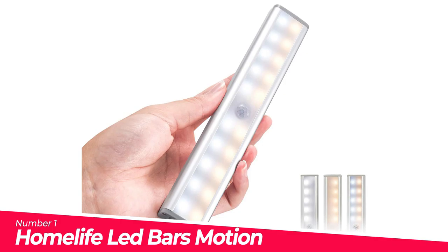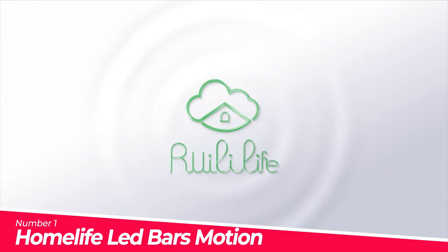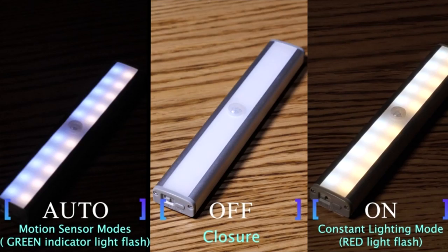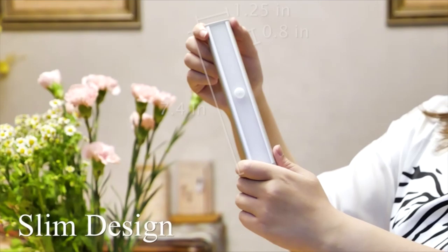Number 1: Home Life LED Bars Motion Sensor Lights. Constant lighting mode with red light flash — press and hold the button for 3 seconds to activate this mode so you have no more worries about lights going out. Durable and easy to install — the motion sensor light strips are made of aluminum alloy cases with a rechargeable LED light bar. Comes with easy-to-use 3-meter adhesive magnetic strip that sticks to any flat, smooth, and dry surface. You can have them mounted and working in your home within 3 minutes.